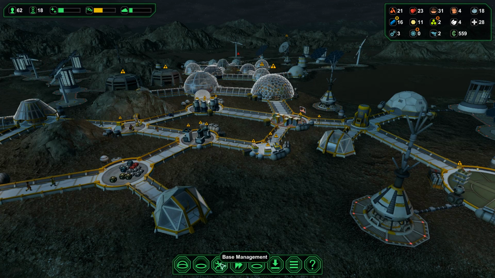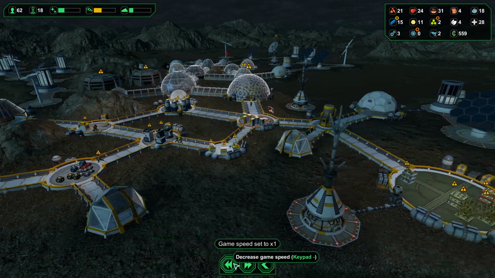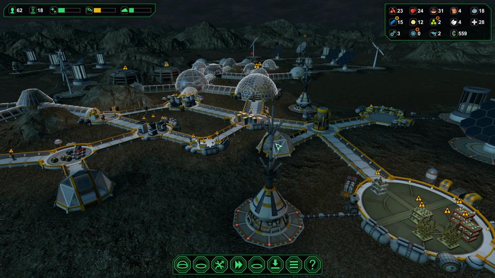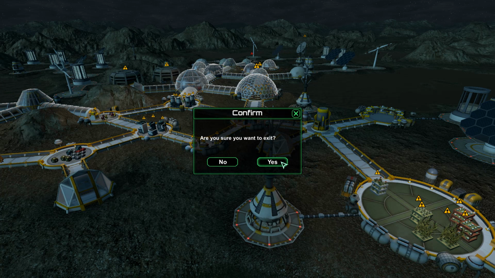I appreciate you. Let me slow this down here. And yeah, that looks like a good place. Let's hit save game here, and drop back and punt. Cool.